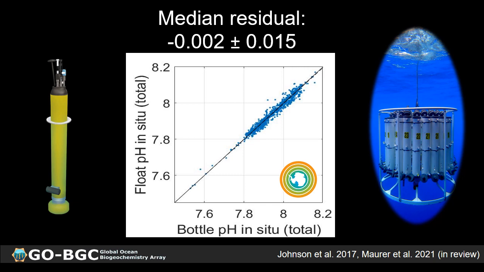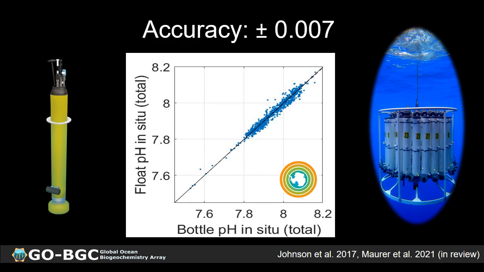And we make the assumption that a part of the variability is actually due to the spatial temporal discrepancy between when the float collected the pH measurement versus when the discrete samples were collected. This is because the float surfaces approximately 18 hours after it is deployed, and during that time it can drift kilometers. So the discrete samples and the float measurements can be separated by 18 hours and many kilometers. So we would expect some difference due to this spatial temporal variability of the ocean. And if you make the assumption that about half of the variability between the float pH and the bottle pH is due to the spatial temporal discrepancy, we can conclude that the accuracy of the pH measurements from the float is around 0.007 or so.